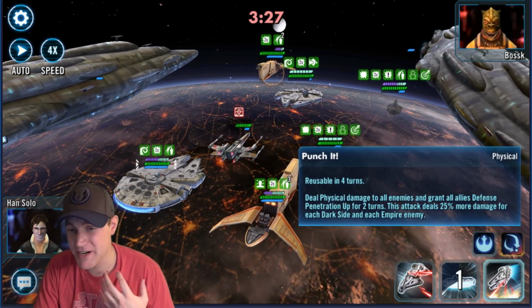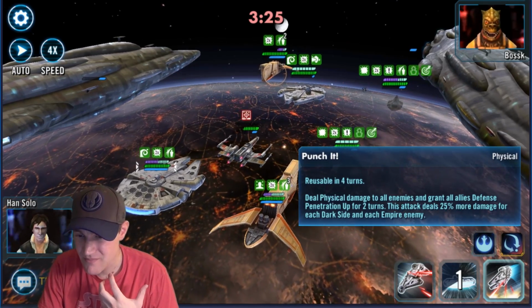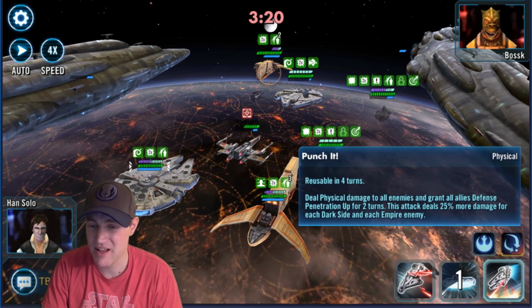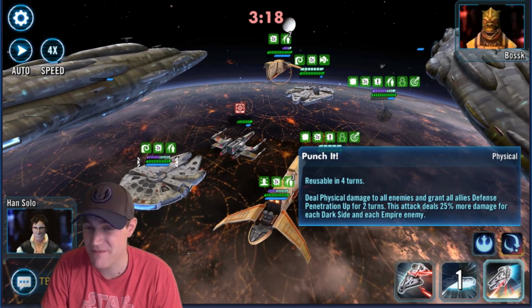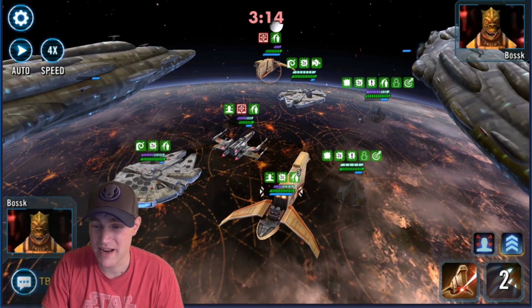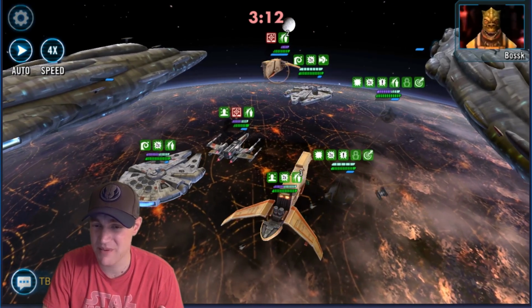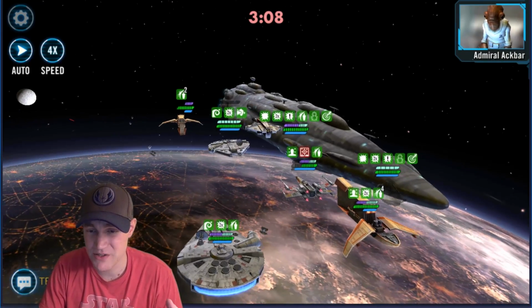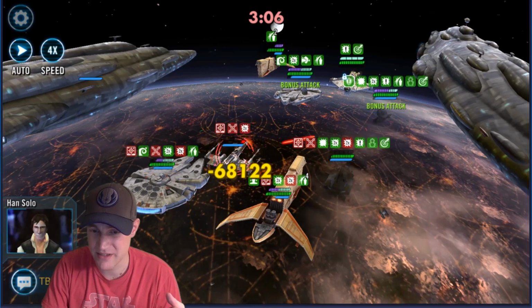Again, this ability right here, the punch it. Yeah, it's going to deal 25% more damage to each dark side and each Empire ally, but it doesn't do enough damage, unless I have 5 characters on the field that are going to do a lot of damage when I get all of that defense penetration up. I don't use it very much, honestly. I just don't. Probably got to hurry here. There's only 3 minutes left. I want to make sure that I can still get in and win the match.